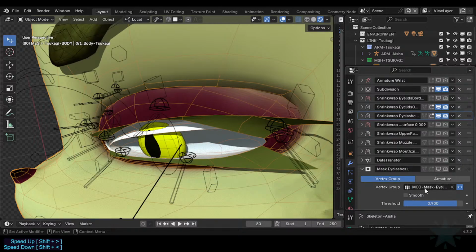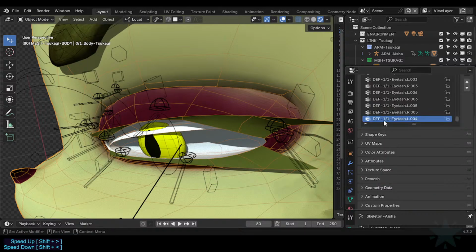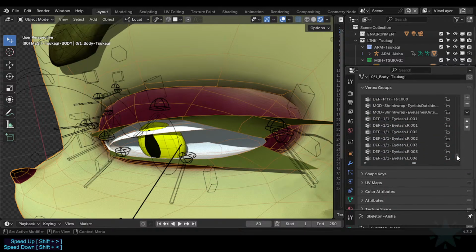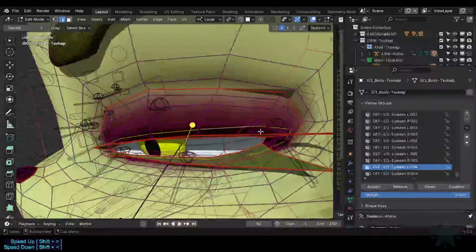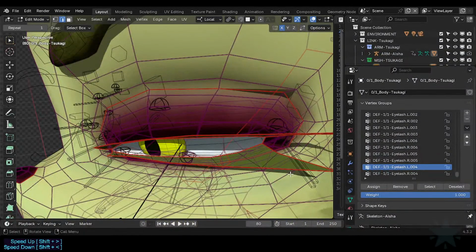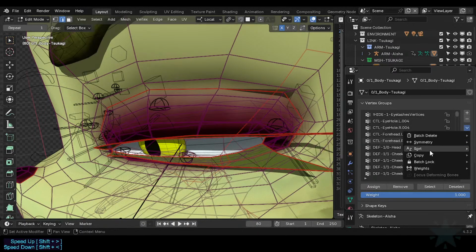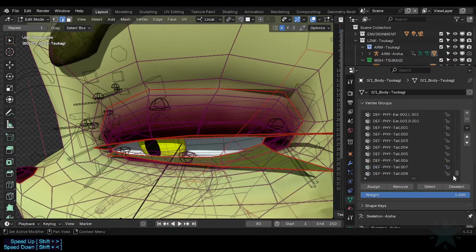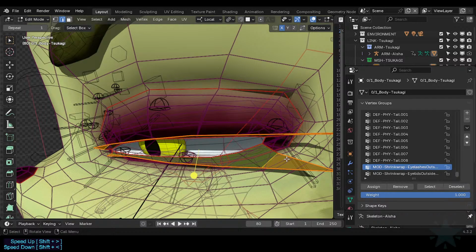Now we're gonna create a... to keep things organized. Yeah, so it will be the same idea. We're gonna get this one.